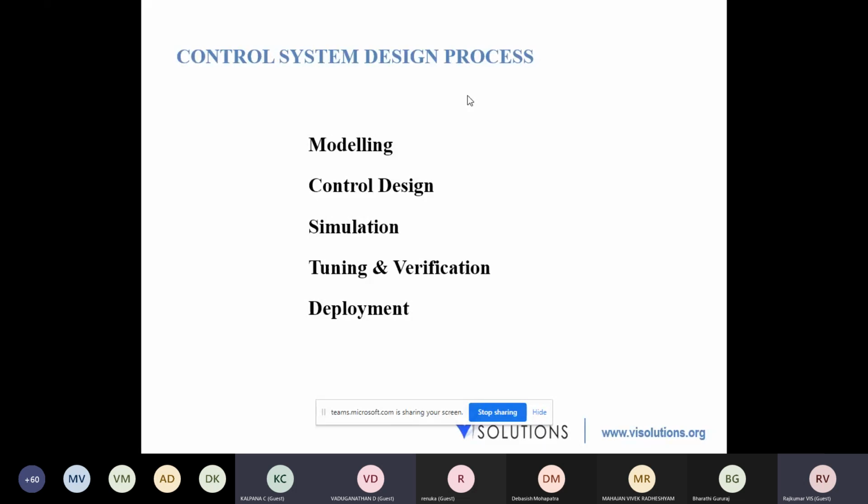After designing the controller and checking all the parameters, next is going to be the simulation, combining the model and the controller together. We need to perform certain simulations. So it could be a PID controller with our model. Once that is done, we need to fine tune it. PID will not fit properly at the first stretch itself.